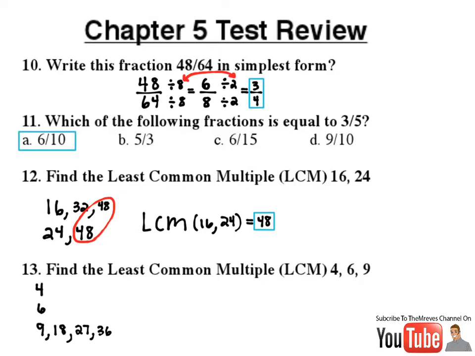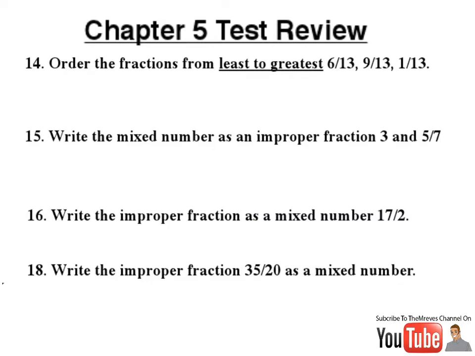So there it is. So our least common multiple, the LCM, let me get that a little bit bigger. LCM of 4, 6, and 9 equals 36. So that's pretty straightforward. You can kind of look at that. Pretty easy. Basically, it's like you're counting by a number and you're asking yourself, do those other numbers count up to that number? Let's go to the next page.